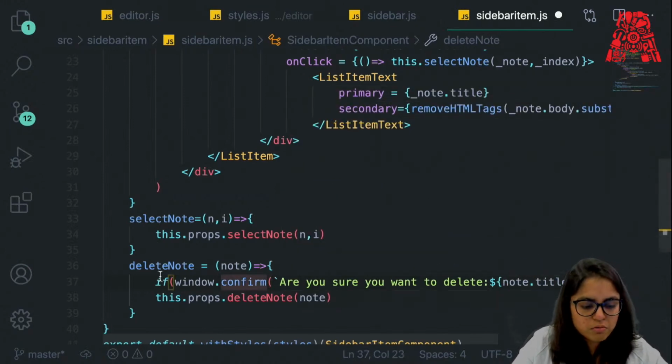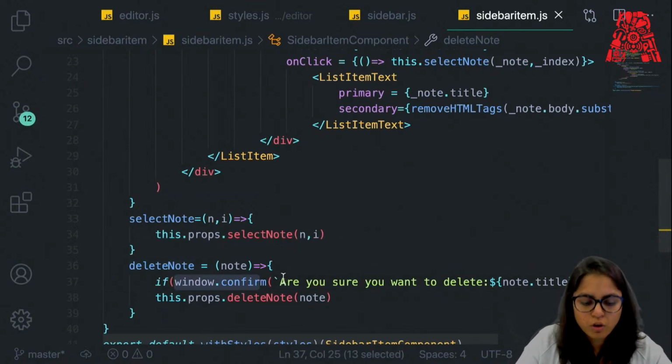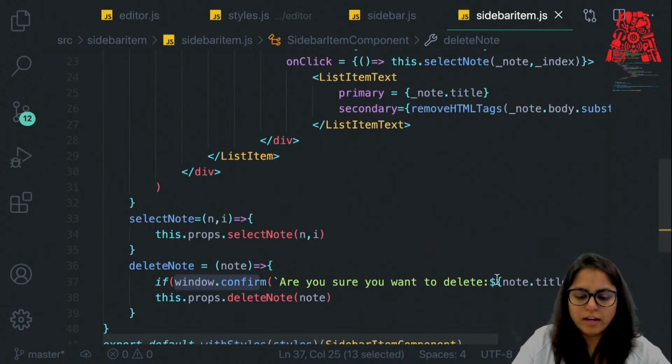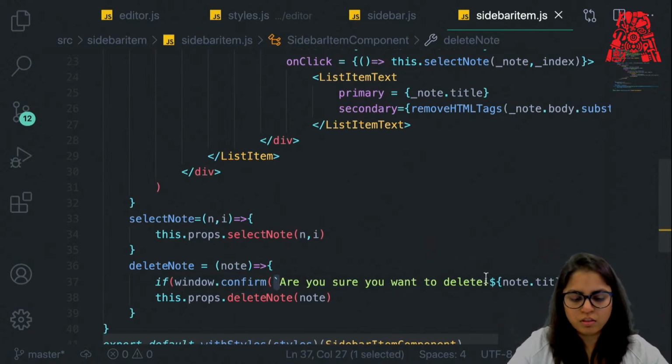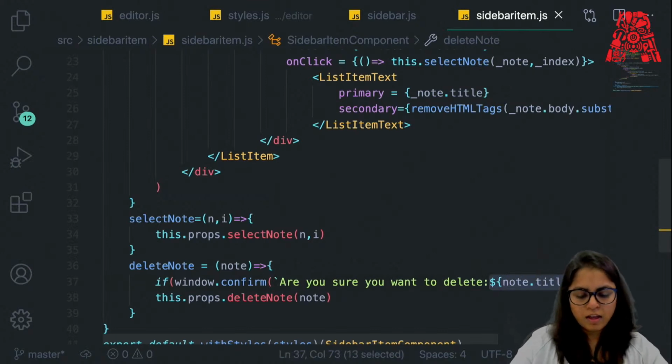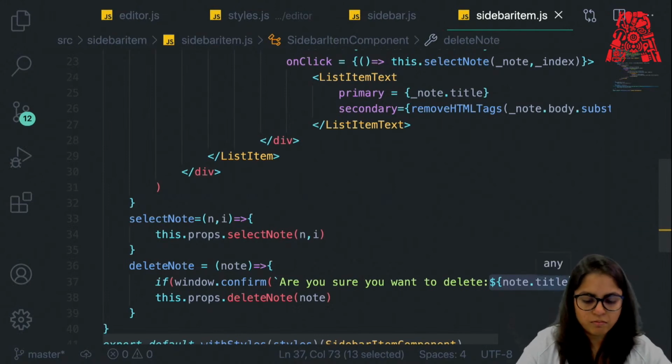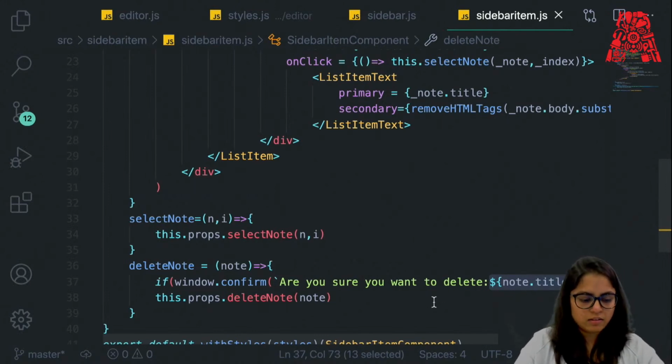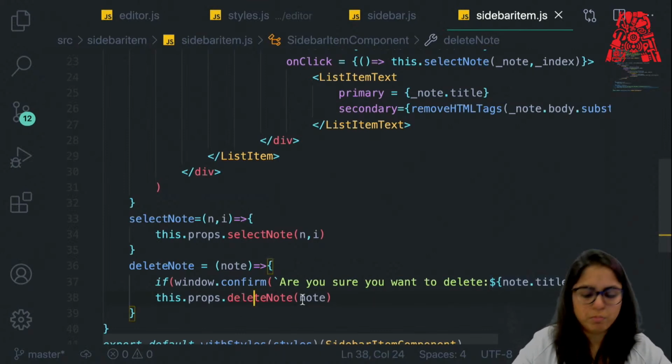There will be a window appearing whenever deleteNode is called, which will ask you, are you sure you want to delete node.title? I've used backticks here to make sure that I can use this variable here. So it will display the title of that node, and if we click on yes, then this deleteNode is called from the props.